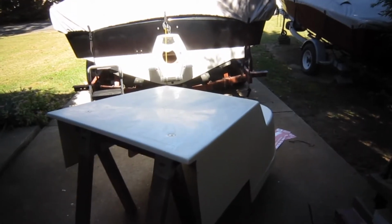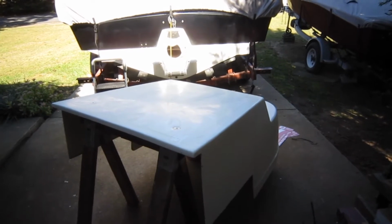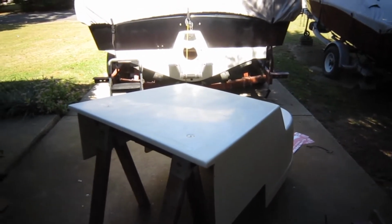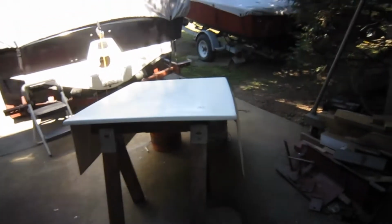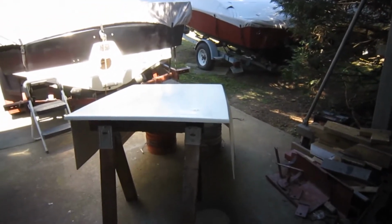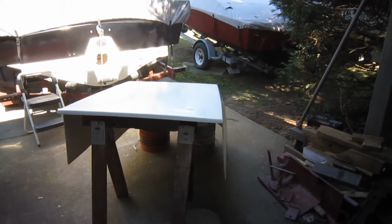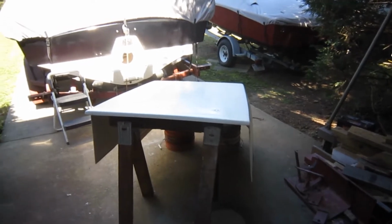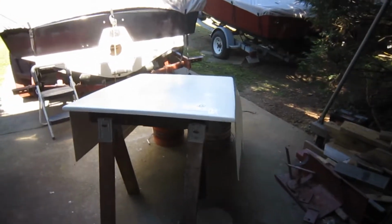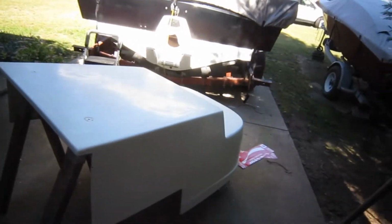These layers really take forever. This is not really a big piece, but you have to do a layer and then let it set up, and that's 15-20 minutes. Then buff it off, then wait 35 to 45 minutes, do another layer. I mean, every layer takes an hour. This thing is as big as a bathtub, and it shouldn't be taking that long, but it does, since we have product working time.